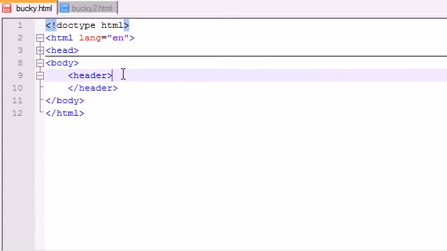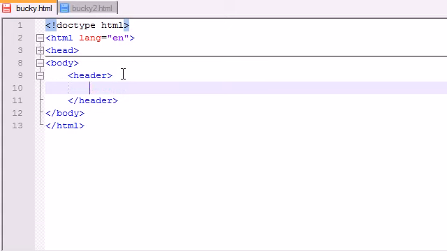Since I don't have an image, I really don't want to add an image right now. What can I put in here? I can just put a little description. So heading 1, that might be kind of big, but oh well. I'll put welcome to the new Boston, and I might as well capitalize this since it is the title. Welcome to the new Boston.